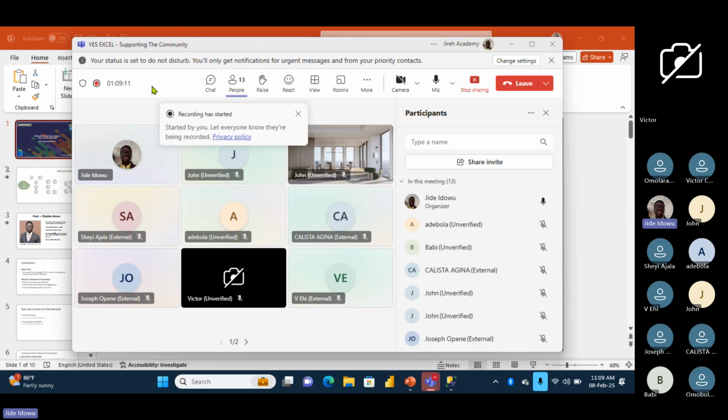So let's just go straight into this. I will just talk through my slides, then I will come back to ask who wants to use their screen. If you want, show with the raise of hand and we'll call you. If you're going to use your screen, you should have Power BI Desktop. We will use that later, but the main thing is SQL Server. By the time we are done with querying, we want to get data into Power BI and see how that is, because we are going to create a view. If you don't know what that means, don't worry. It's part of what we're going to learn today.